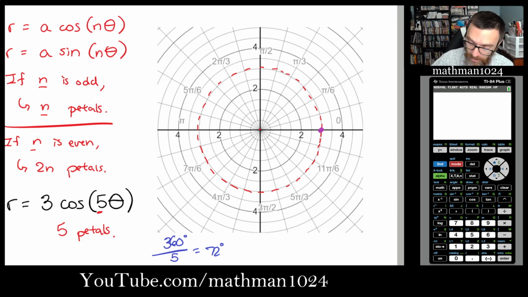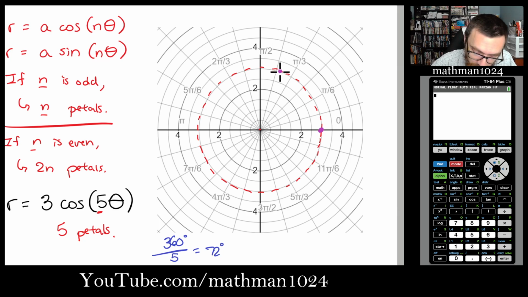Now, 5 is not the easiest number to work with, so we're going to have to guesstimate for this. So think about this. Each division that we have amounts to 15 degrees, right? Because we have 2 divisions to get up to 30 degrees, 2 more to 60, so each one's going to be 15. So that means that 72 degrees is close to 75. So if I go over here, that's 75 degrees, so back it up a little bit, and that should be 72 degrees. So that's almost 5 sections as I go across.